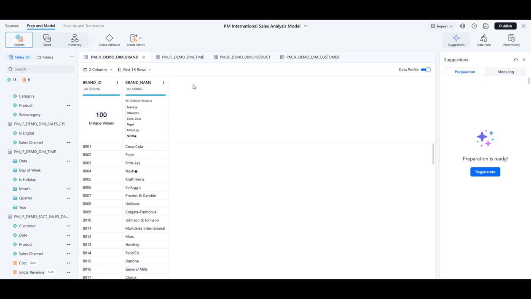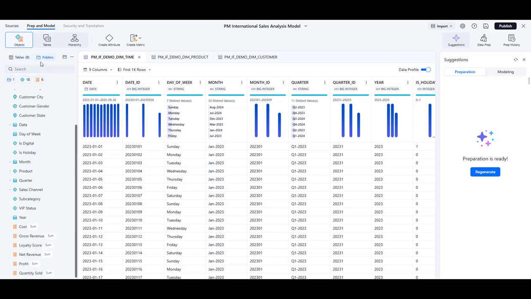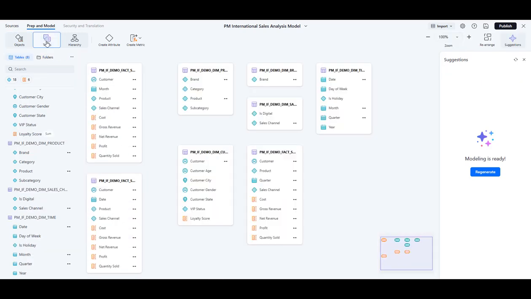All right, so the model has been created. I have all my tables in here. Later you can see all your attributes and metrics. You can organize those attributes and metrics in folders. You can create your folders right here. Right now what I want to show you guys is how to check the tables in that tables view. And then in here you can actually expand those tables and see their names and the relationships between attributes and tables and their corresponding tables.